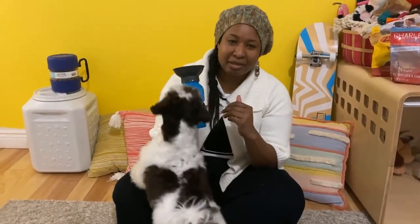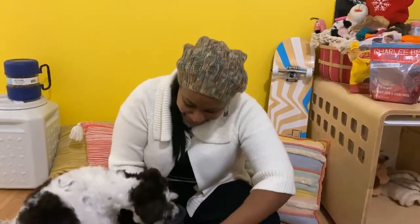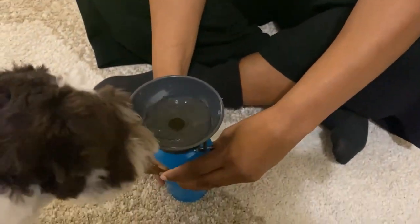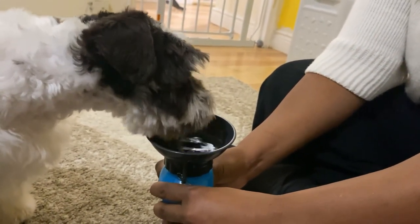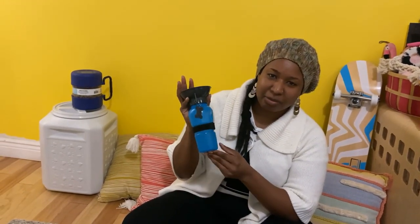This is a descending list — going from 10 to 1, with 1 being the most useful. Number four is a puppy water bottle. The way it works is you squeeze it and water comes out for your dog to drink, and then the water goes right back in. So if you're outdoors or indoors and want to give your pup some water, you don't have to worry about where to throw out the leftovers. Whenever we go on super long morning walks — about an hour to an hour and a half — I always bring the puppy water bottle.